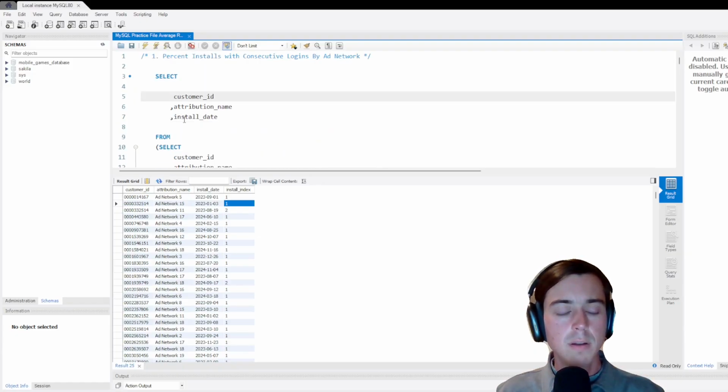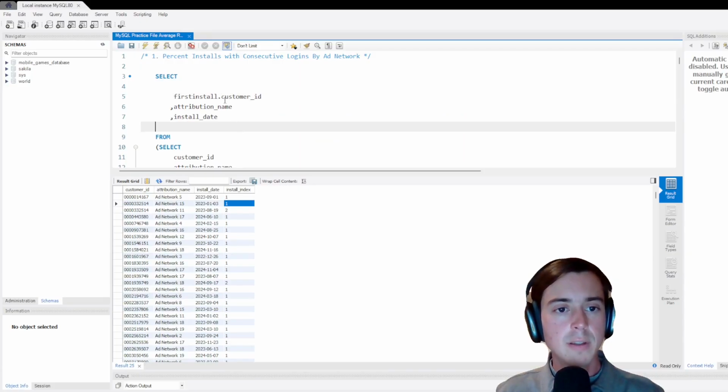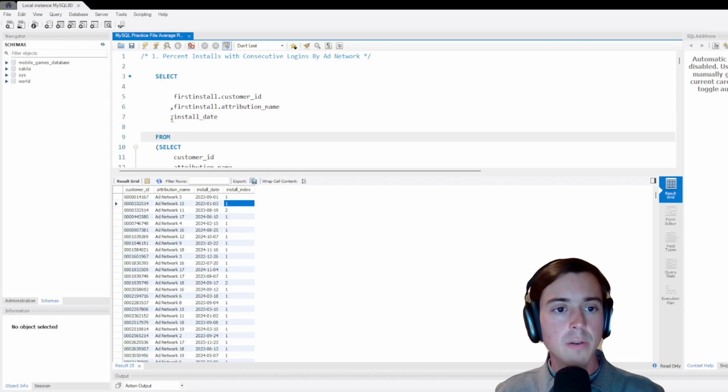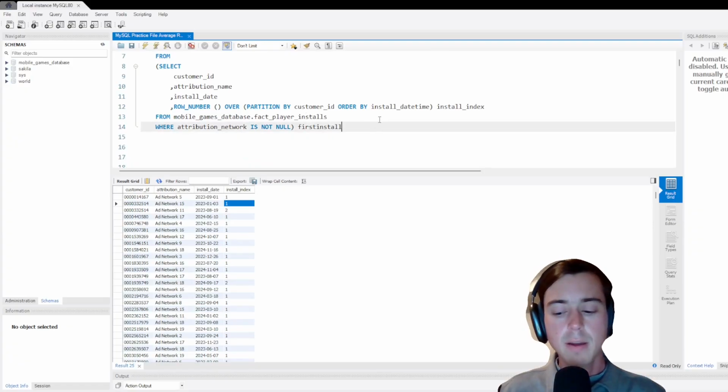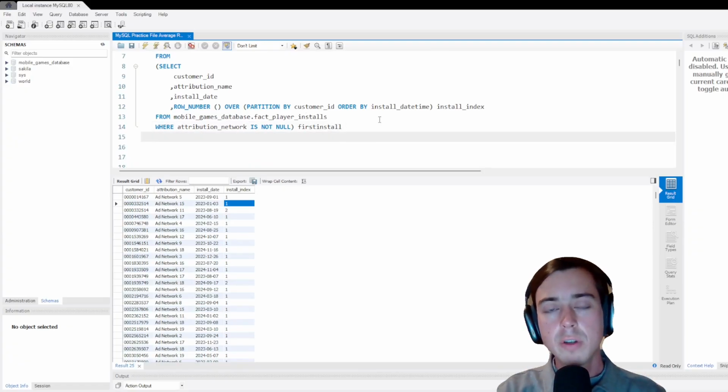And then we will prefix these fields so that our database knows which subselect this data is coming from. And then what we want to do is filter for just the very first install or very first install instance per customer. So where from this subselect, we want this field to equal 1.